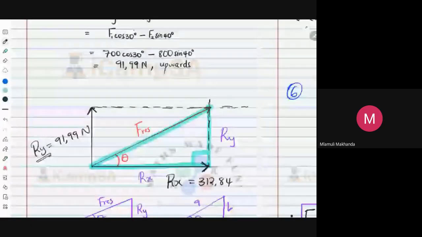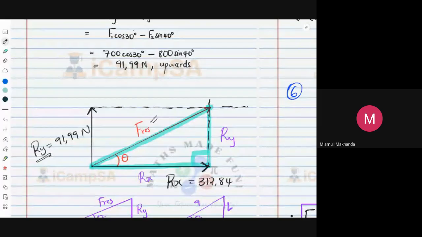See this diagram. The resultant itself has a component RX and RY. We call them resultant X and resultant Y. So when we combine resultant X and resultant Y, that's how we find the overall resultant. Right, so that's what they're asking in that question. They're asking us to find RY in 2.4, 2.3, and then RX in 2.4, I think, but we'll go back and check. Right, that's what they're asking, those vectors.